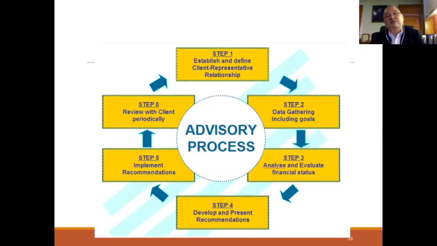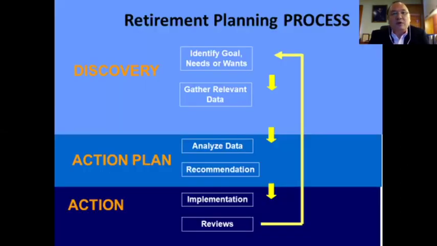Yeah, this is the first chapter for all the RFP registered financial planners and also Shara RFP students. This is step 1 to step 6. You need to remember it by heart, and in the exam, this is one of the common questions. So I make it more interesting for you. You can break it down into 3 different action requirements. First, we start with discovery. Identify your needs or wants. Then, go for your data information gathering.